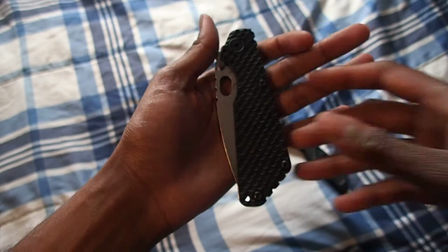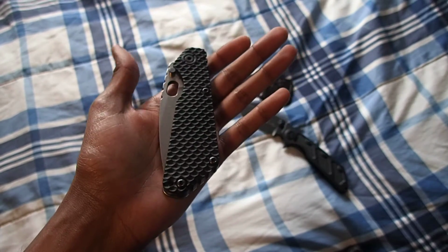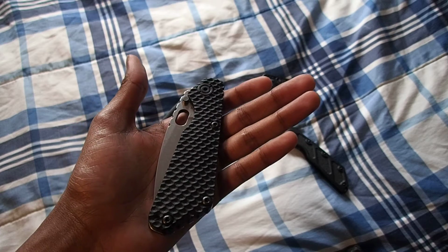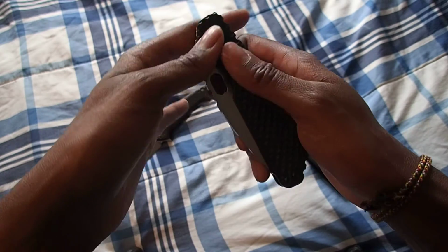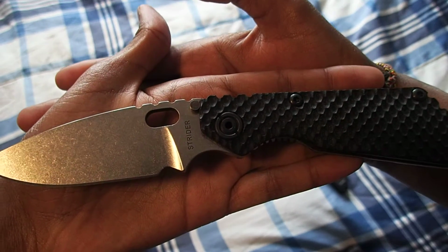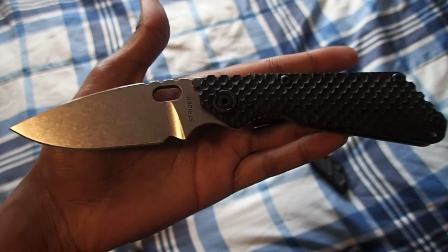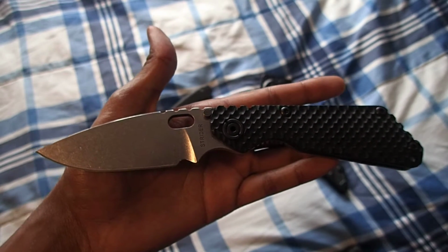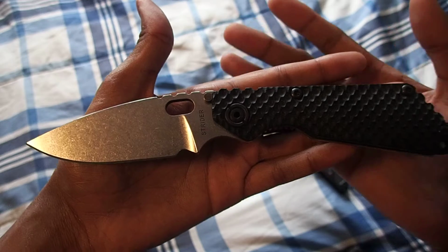So I'm loving this knife, guys. In the beginning, I huffed at people: oh, how can they spend this kind of money on knives? All knives do the same job, type of thing. But once you start getting into this kind of quality, this kind of range, you really appreciate what you're paying for, why they're so expensive, why they're so renowned, why they're always sold out. I got this from Monkey Edge. I got the last one, then they got a couple more and in about a day they sold out. These are flying off the shelves, and I can see why, because the quality is there.